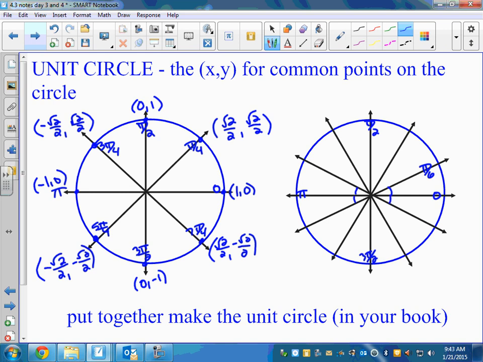So this is 30 degrees away. This is 30 degrees away on this side, or 1/6 away from pi. So does it make sense that this is 5 pi over 6? This is 1/6 more than pi, so it's 7 pi over 6. And this is 1/6 less than 2 pi, or 11 pi over 6.